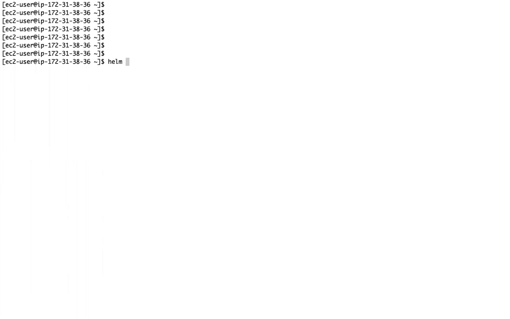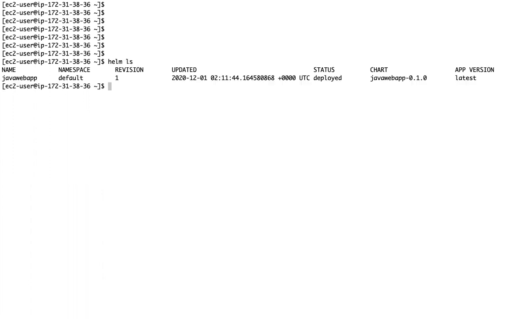We have a command, helm upgrade. Then the Helm release name, whatever we created when we installed the Helm chart. Then the path where our charts are, inside this, our Helm YMLs.